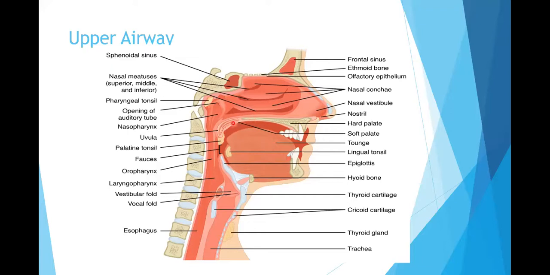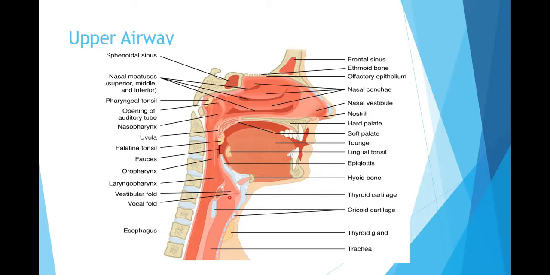Okay. Then you have your tonsil, right? And this will be your oral pharynx, because the oral pharynx is the area behind the mouth. So behind the mouth is the oral pharynx. Behind the nose is the nasal pharynx. Okay. And behind the larynx is the laryngopharynx. All right, the laryngopharynx.